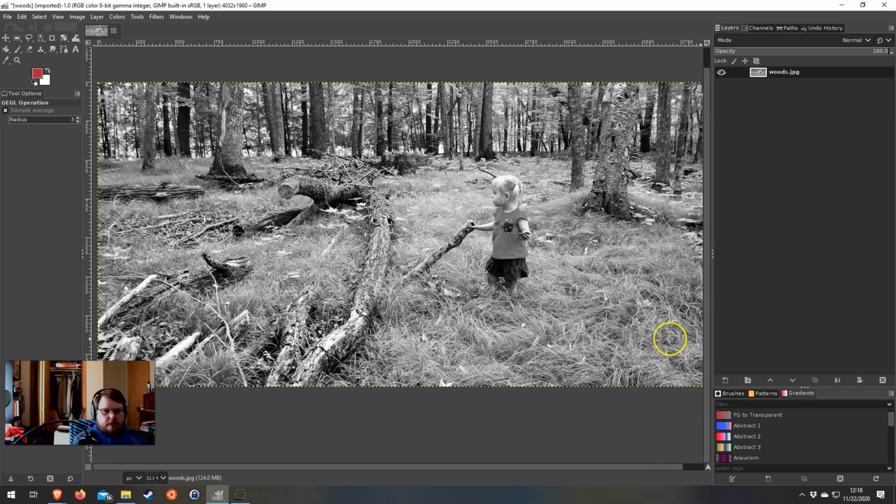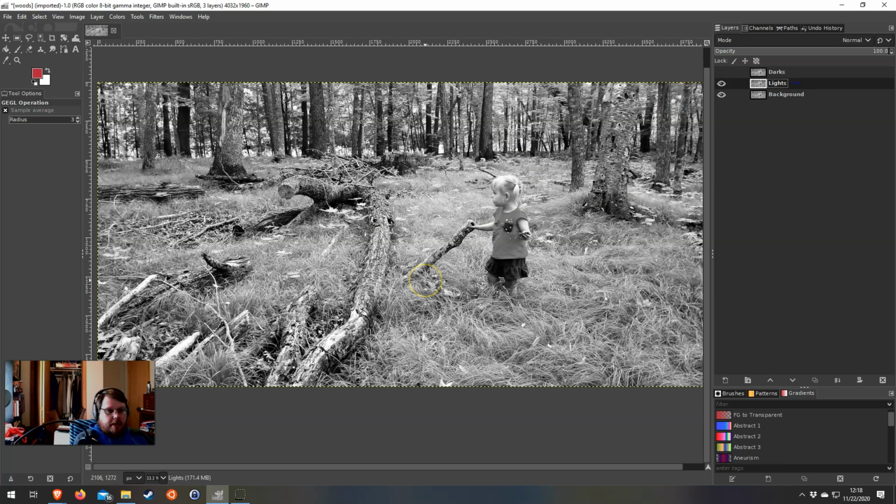So now we're going to play around with this. I'm going to rename this layer background, and then we're going to duplicate it twice. This first one we're going to call the lights, and this one we're going to call the darks, so the light tones and the dark tones. Let's turn off the dark layer and just work with the lights for now.